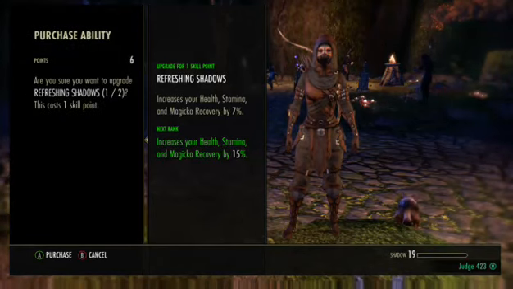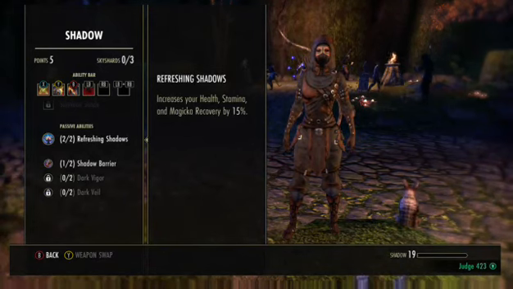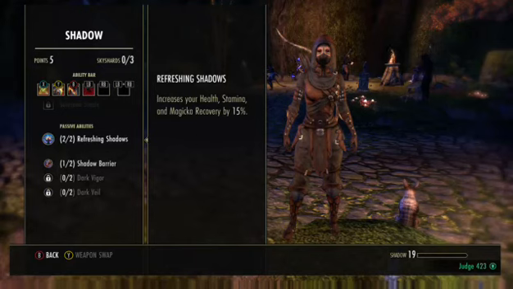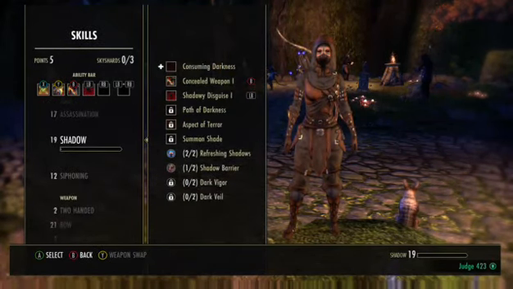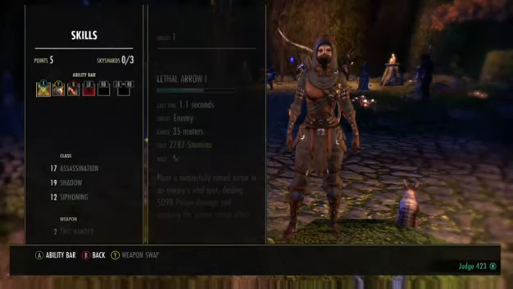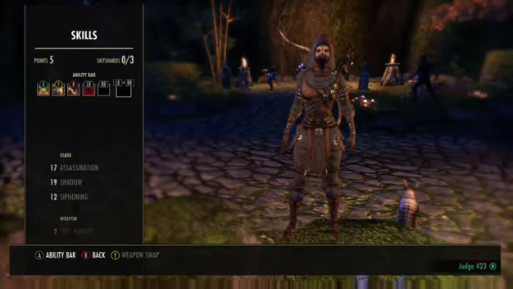We're gonna go ahead and max that out too, which increases health and stamina magic recovery by 15%. So we're getting a lot of recovery by doing these passives. So make sure you get your passives. And then we got 2 more slots right here, right bumper, and then our ultimate slot.